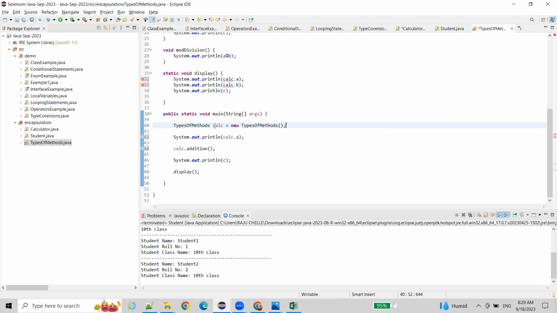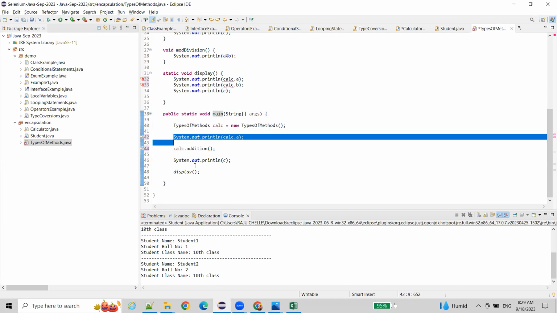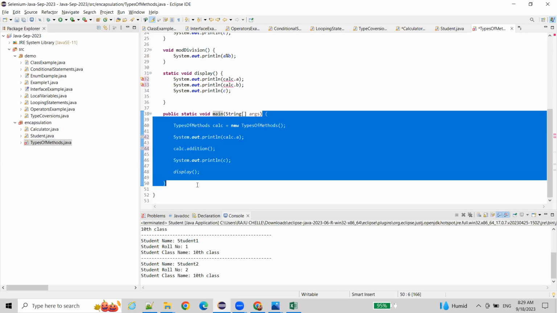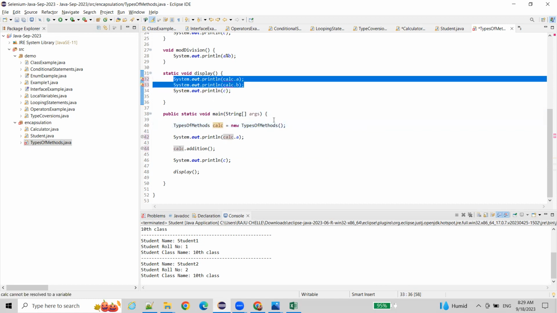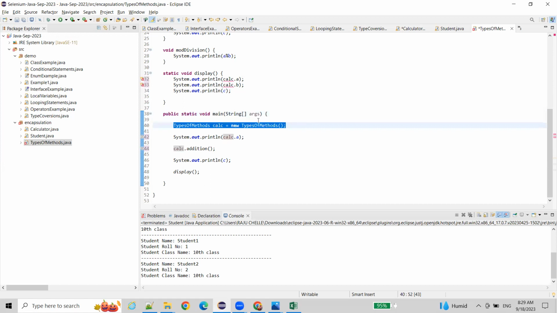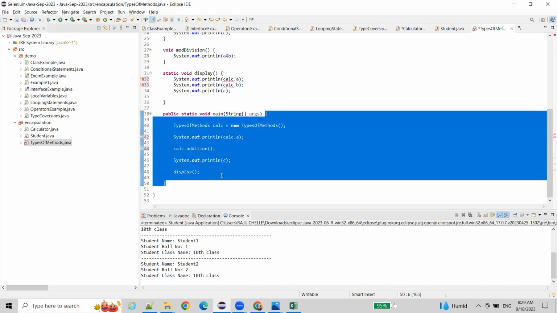So this comes under local variable. This memory is allocated whenever the main method is executed. Once the execution is done, this calc will be erased. If you try to call the display method, you cannot use this local variable to call a and b in some other method, because the scope of this variable is up to this main method only. You cannot access it outside.